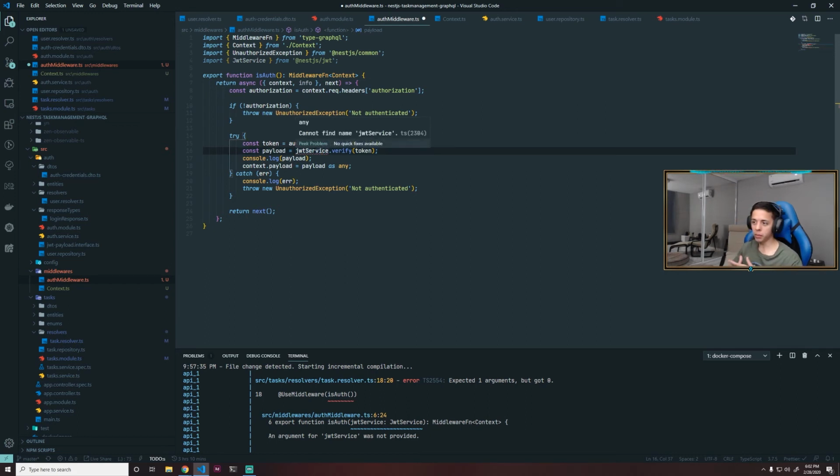Now I just want to implement making it so that you can't get tasks that are not your own, and you can't call anything unless you're authenticated, because I want to protect my resolvers and my queries.